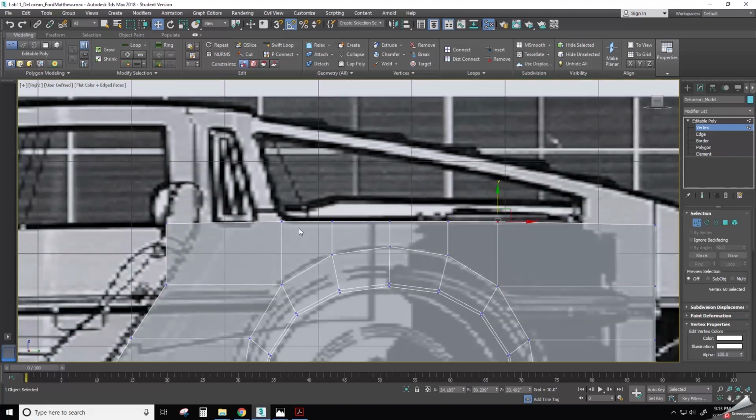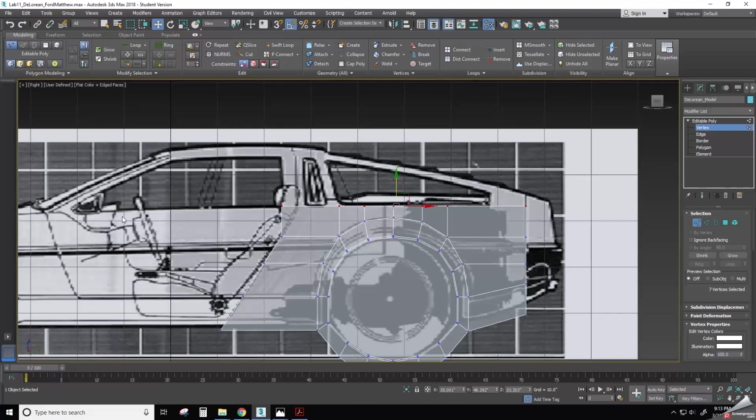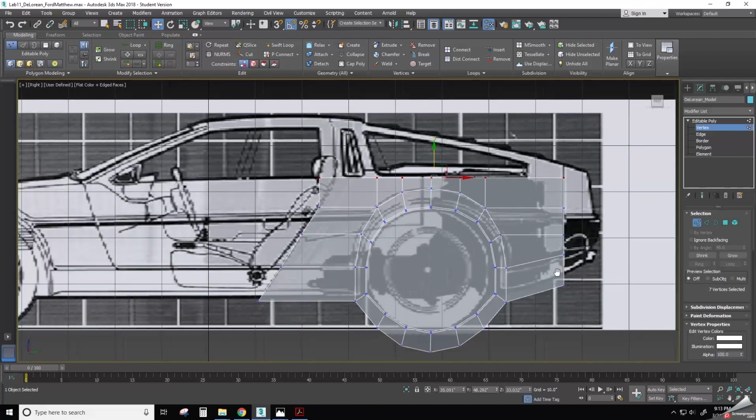And do the same thing here. And then let's select those verts, scale, nice flat. Grab move tool, just make sure they're right where they need to be. See, everything lines up. I'm going to go a little lower. We can take a little bit of liberties with these blueprints. They're drawings. All right, so we got those in place.